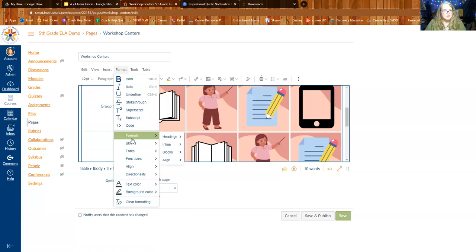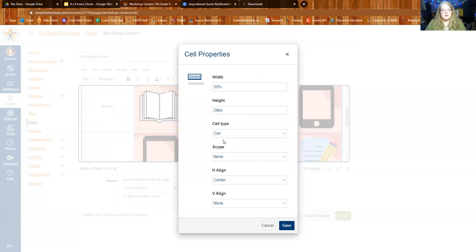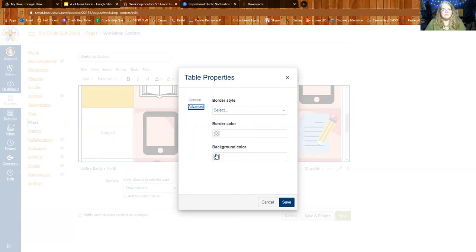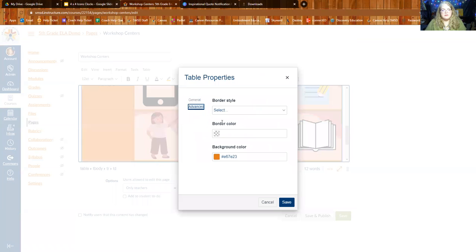I want to format my cell properties. Background color, that's it. There we go. I knew what I was looking for. And this one's going to be called group two. And I come over here to see my table properties, advanced, background color, say that they're orange. Okay, this one, table properties, advanced, background color, blue.